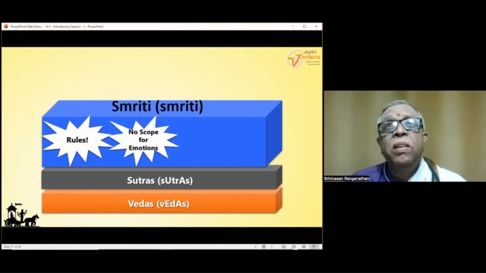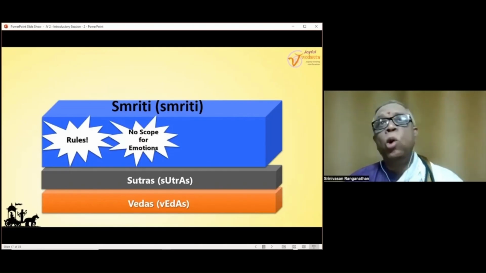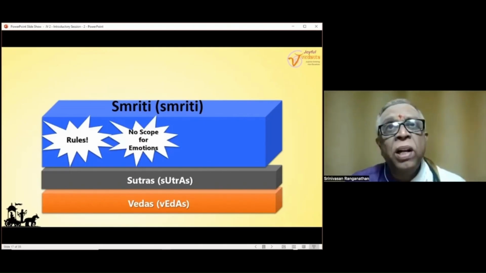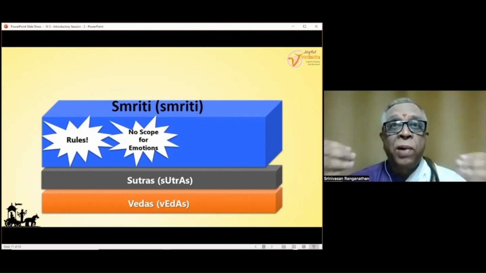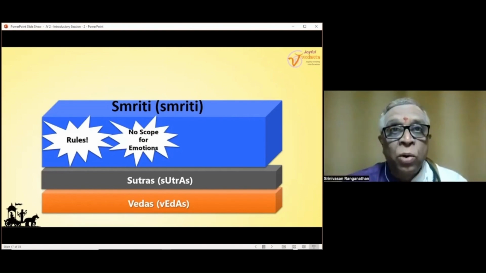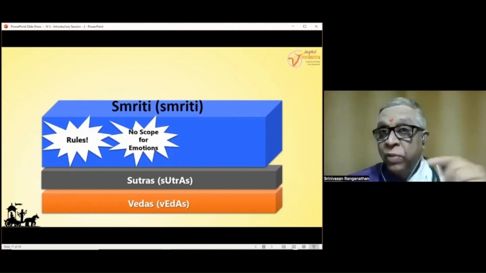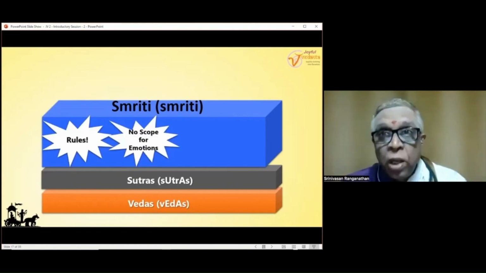Second, there was no scope for emotions. See, human beings always connect to emotions. In fact, we connect more to negative emotion than positive emotion, right? That's again a law of nature, that negativity sticks more than positivity. I gave an example in the last session that when I'm driving on the road, there are wonderful flowers on the roadside. We don't stop the car. But if there is an accident, we stop the car and watch, right?